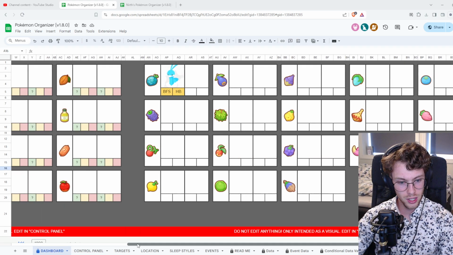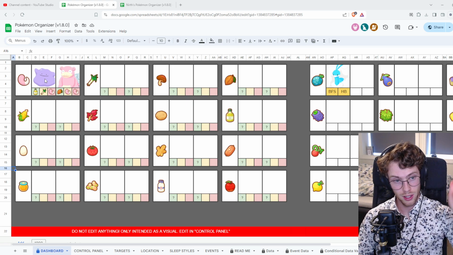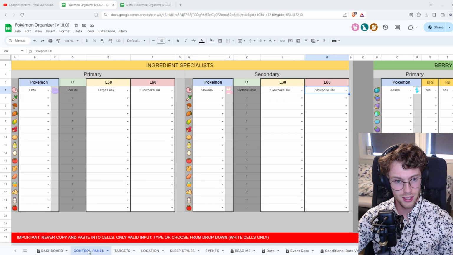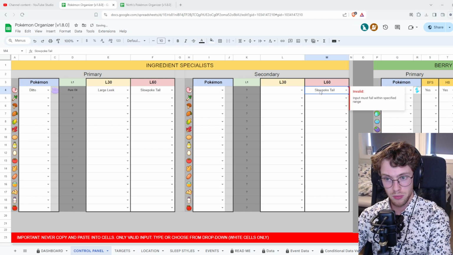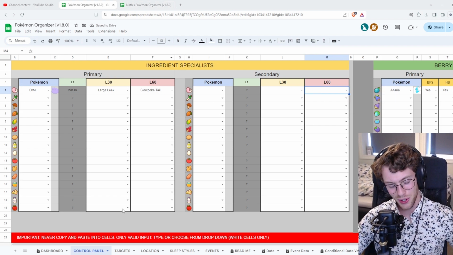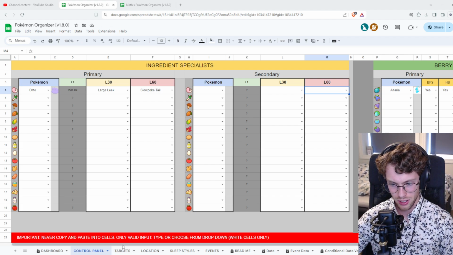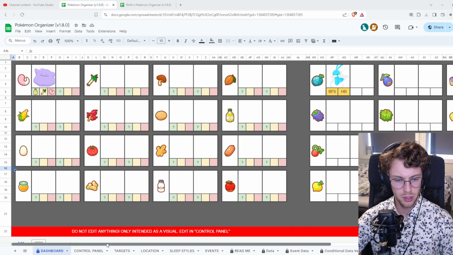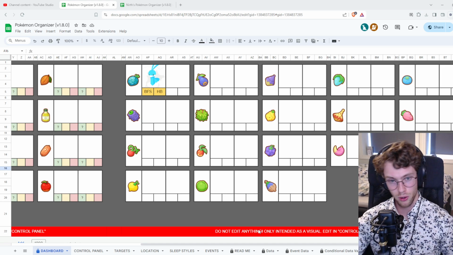So then when you go back to the dashboard, you can see that you have the primary farmer in the left cell and the secondary in the right cell. This can be useful in the case that you have multiple Pokemon that do the same thing, which we will get to in my own collection, which we will cover in the second part of this video. So just stay tuned for that. It's happening in a minute or two. And so that's that. You have the visual presentation of the Pokemon that you're getting ingredients from, obviously because of the primary secondary split. And that is the same thing with the berry overview.